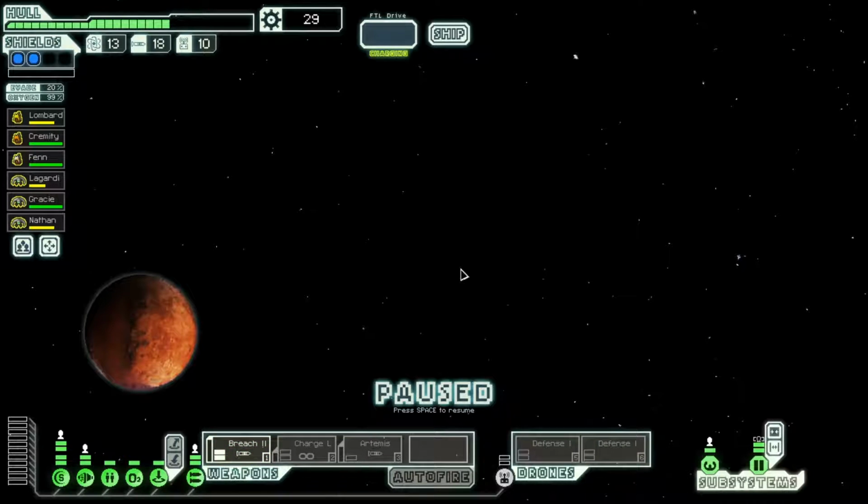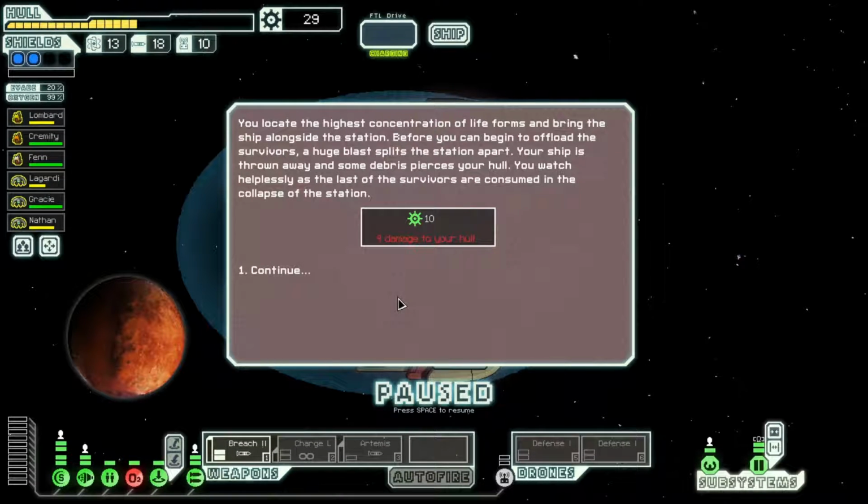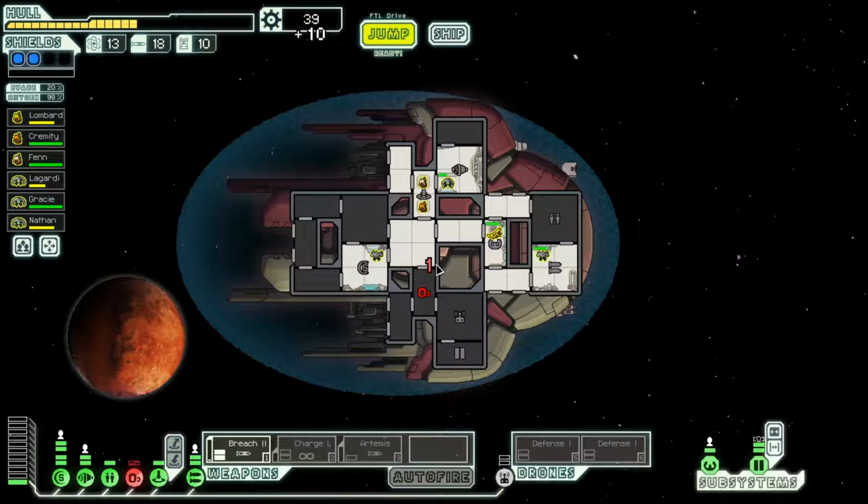Okay. Jump ahead, Cremedy, Fen, full HP. Dock and try to rescue the survivors. Sometimes you can get some crew members out of that. Instead, we just took some damage. That's okay. The 10 scrap is not nearly as much as I would have liked from that encounter.